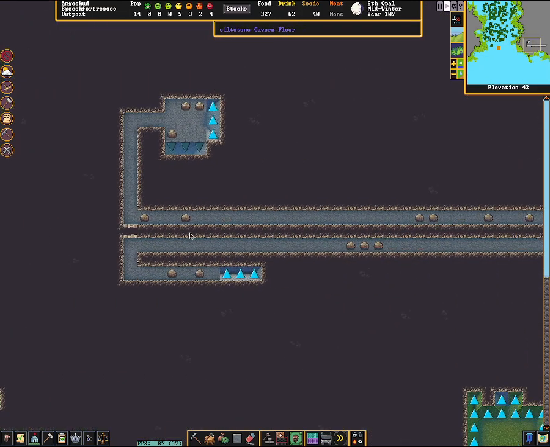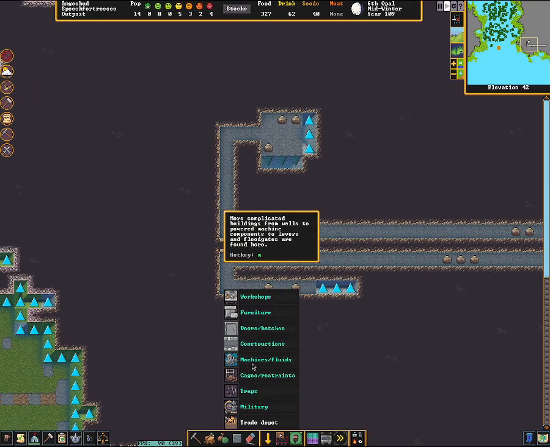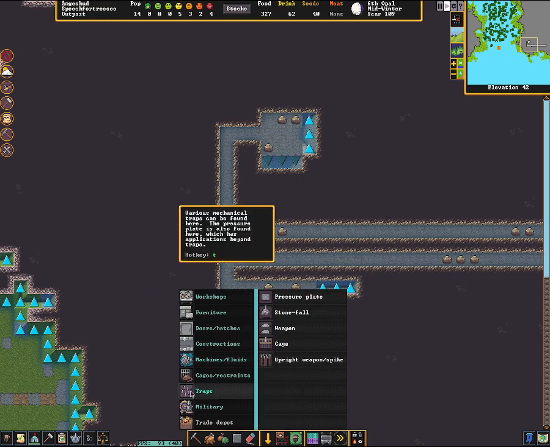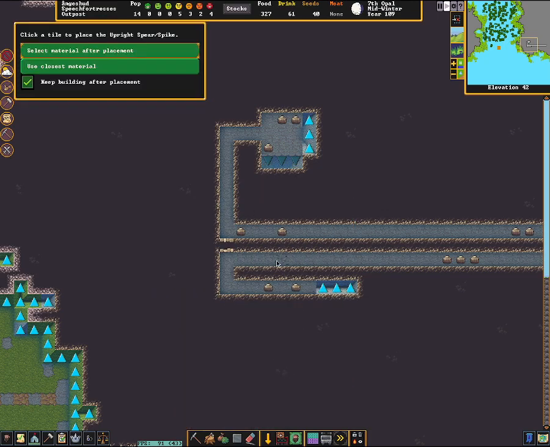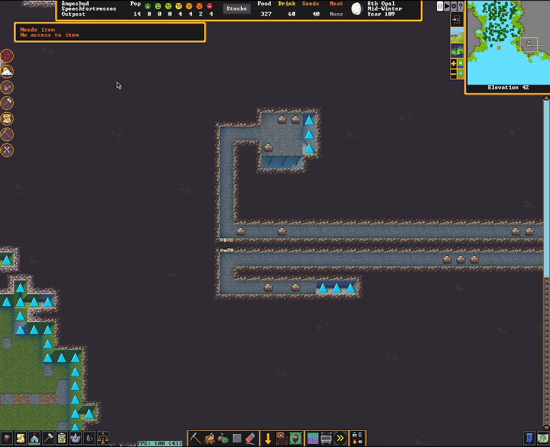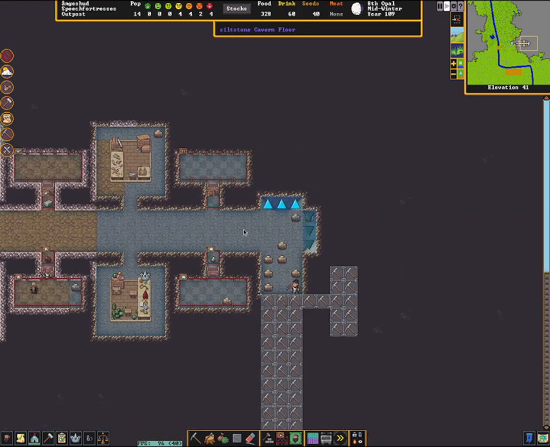It's also been a while since I built this trap, so we're going to see how we go. But I believe what I need to do is come into machines, traps. This upright weapon and spike. Start it here. Needs item. Yeah, I'm pretty sure I need to build some spikes, which I believe are metallic, is what I want.